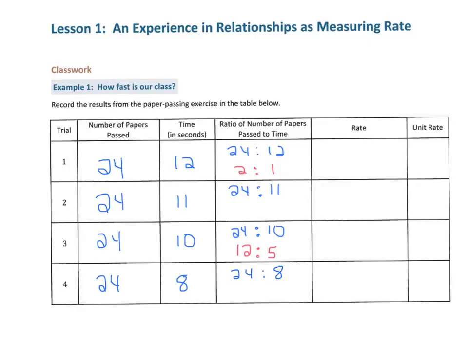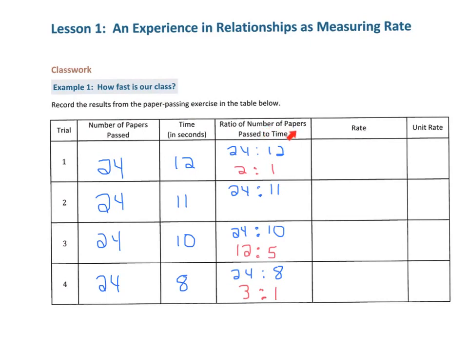Think about if we were going to simplify, what would that be? What goes into both numbers? 8 goes into both numbers, so 8 goes into 24 3 times, and it goes into 8 1 time. So because it's a ratio, remember we have to have 2 numbers that we're comparing. And remember, to get the rate, so this is the ratio, the rate is a per 1.